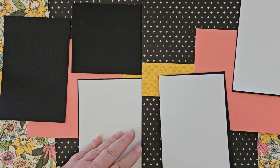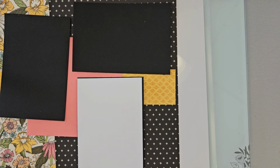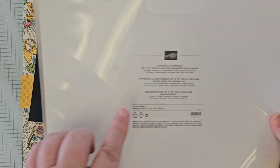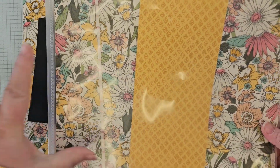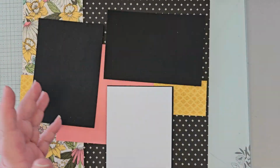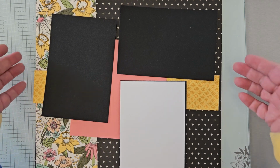Okay, so let me start with one side of this, and then I'll show you the other side. Now, if you do happen to have your Daffodil Afternoon, which again, it's an old paper, and these are some of the designs. You cannot buy this currently, so I don't want anybody to get confused there. I want to be very upfront.